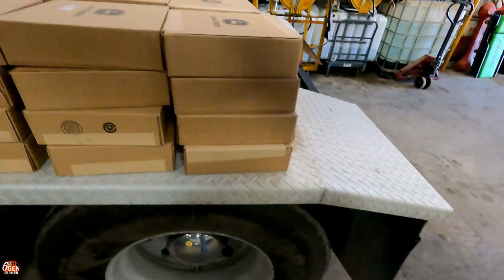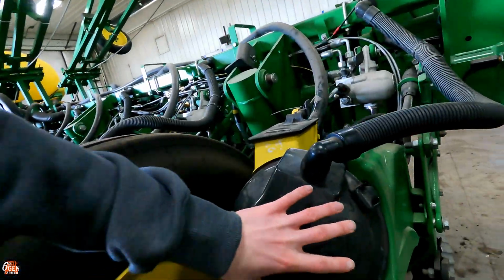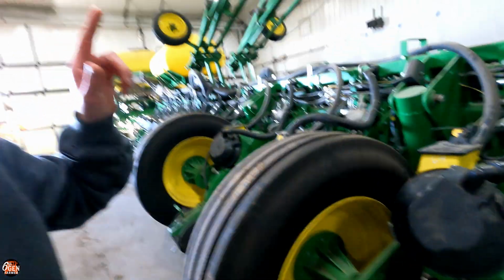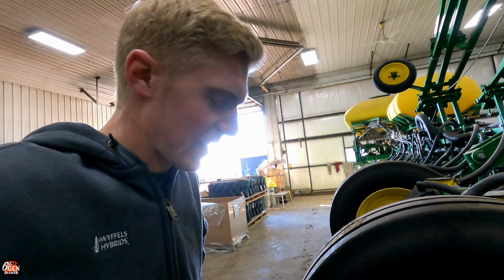But we also got parts over here for the planter. So we got 24 new corn bowls, and we got these little knockout wheels right here. These go inside the unit, so I'm gonna be doing some rebuilding inside these units and make sure that they are good to go. Double check all the belts. I may have to check the pulleys in the bottom. A lot of potential work here, but super excited for it.